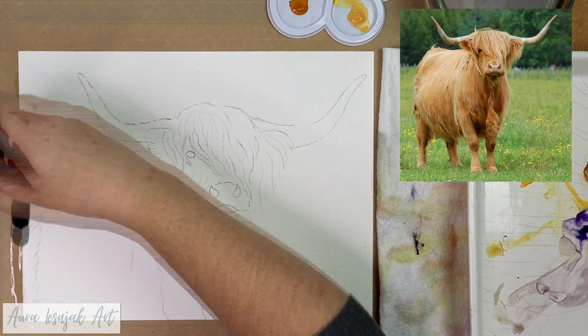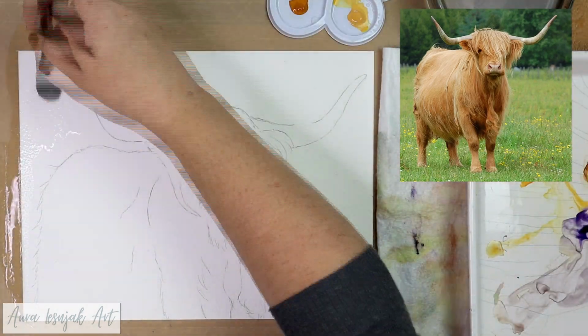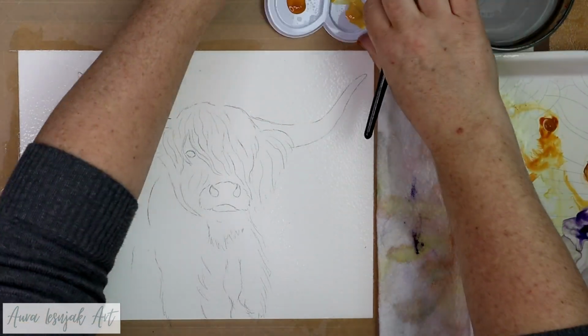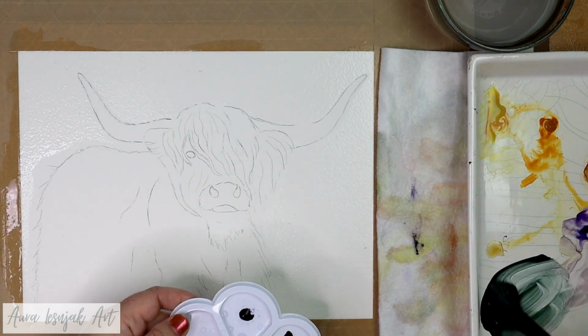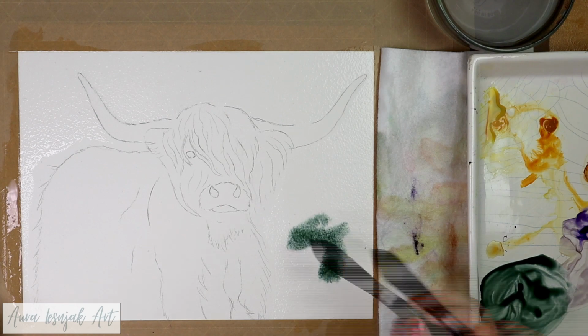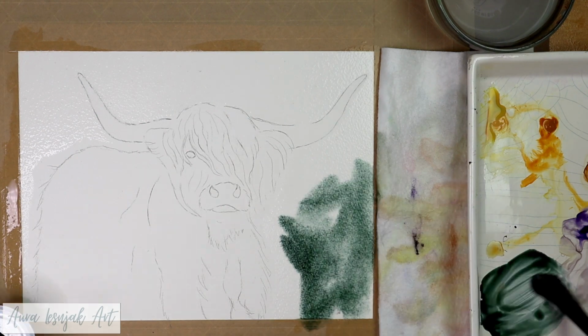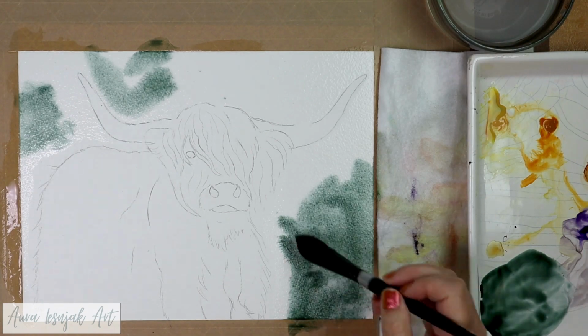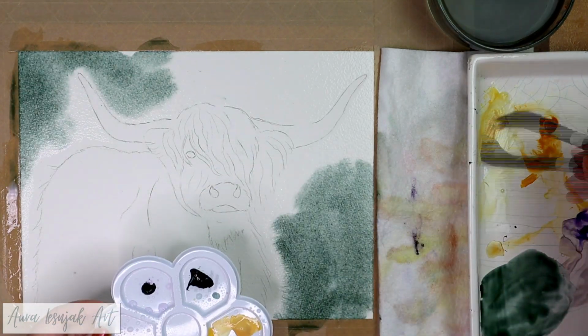I'm using this photo reference from pixabay.com. I liked the look of the blondish fur and the bright highlights along the back. I started by sketching the cow and tracing it onto Arches cold pressed 300-pound paper. Then I wet the background to make a soft abstract effect. By the way, I will list all the supplies I used in the video description.